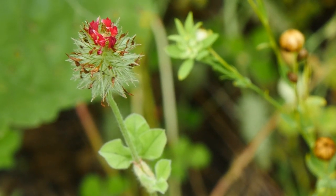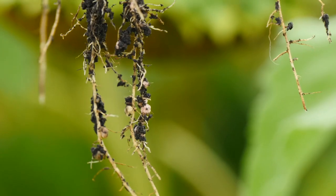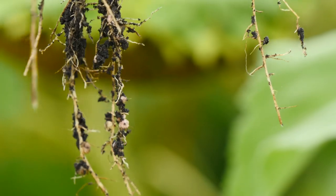Talking about cover crops and fertility and how they may help you — there are really multiple ways. It's pretty hard to quantify other than just using the biomass production from that cover crop. One of the ways we know cover crops can help recycle nutrients — let's take a legume. They can actually pull nitrogen because of their ability to fix nitrogen using that symbiotic relationship with the bacteria on the roots.